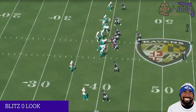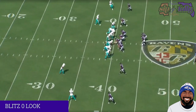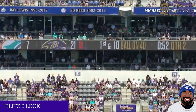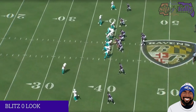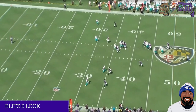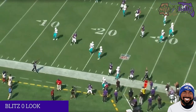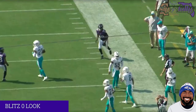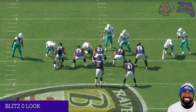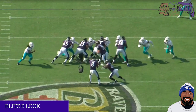All right, here we go with the third time. Third play. What's the situation? I missed the situation. Hold on, let me go back to the situation. It's first and 10. That's different. First and 10, 21-7. Running play against it, and you can do that on first down because you got plays to play with. Got all of them in there. Are they all coming? Is the question. Yep, they're all coming off the edge.